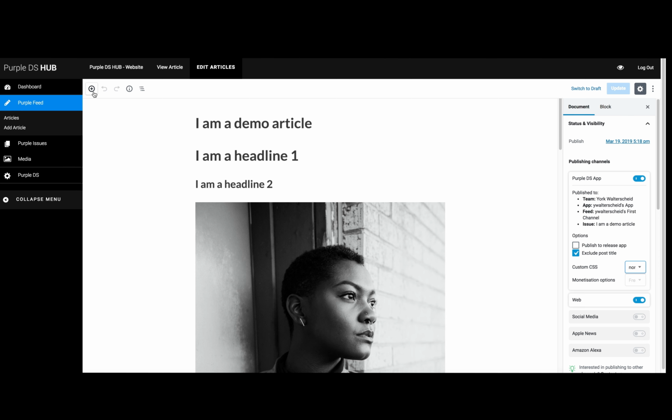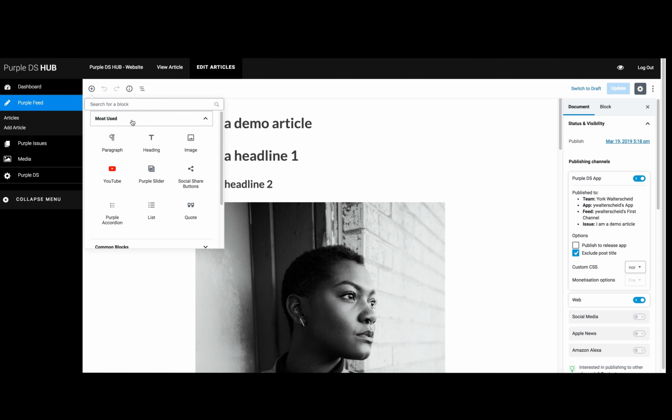In addition, all these blocks you can find here. So if you are missing a block, blocks can easily be added. So if you have a custom request of a block, just get in contact with us, and I'm sure we find a way to add your custom content block as well. So I hope it helped you a little bit to get a first flavor of how easy it is to create articles, and not only to create, to manage articles and to publish articles to web and app.